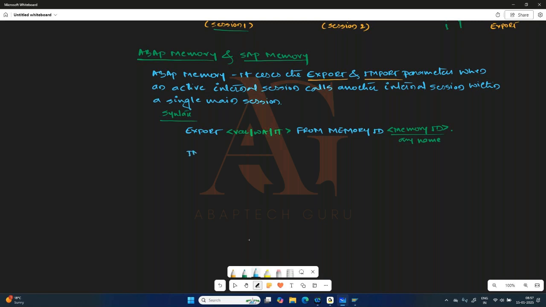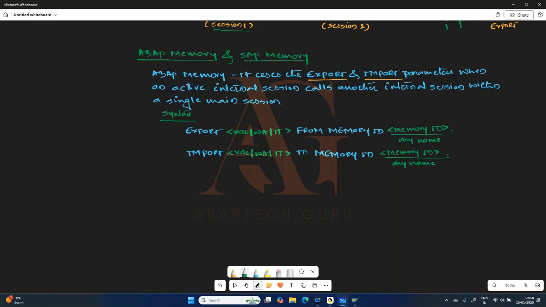So I can say import the data from variable, work area or internal table to memory ID, the same memory ID which was used to export. You need to collect from the same driver. This is the syntax, but it is within the session.